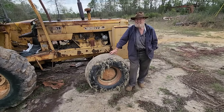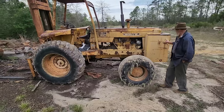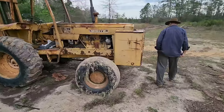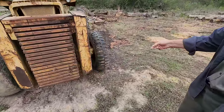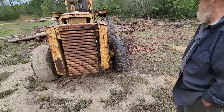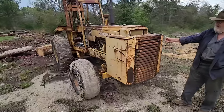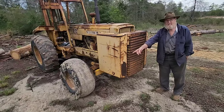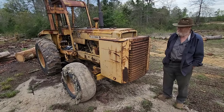It does that. Now, didn't he say all these tires are the original, except for this one over here? Yeah, this is not. See, it's different. It's a little narrow. It's still an old tire, though. An old military tire. That's exactly right. Look, there's a lot of weight on that tire. There is. That thing's still running.